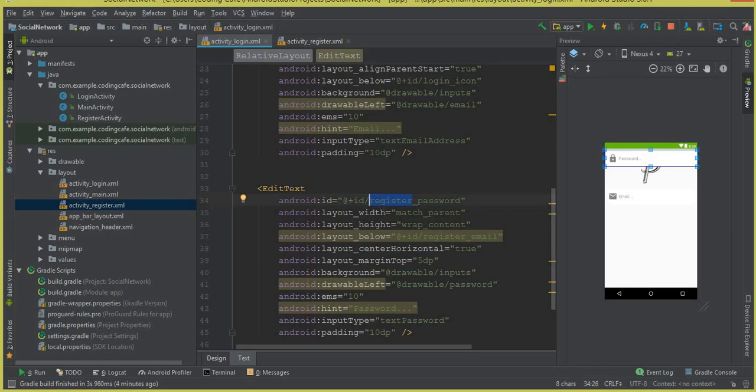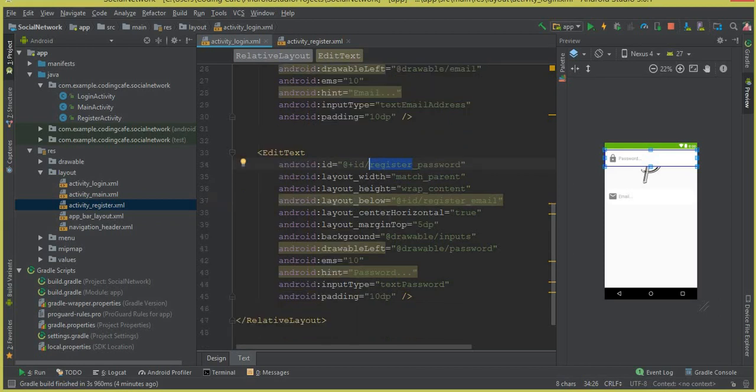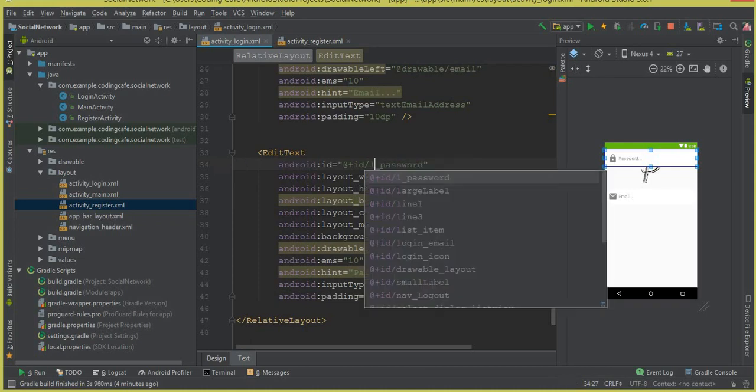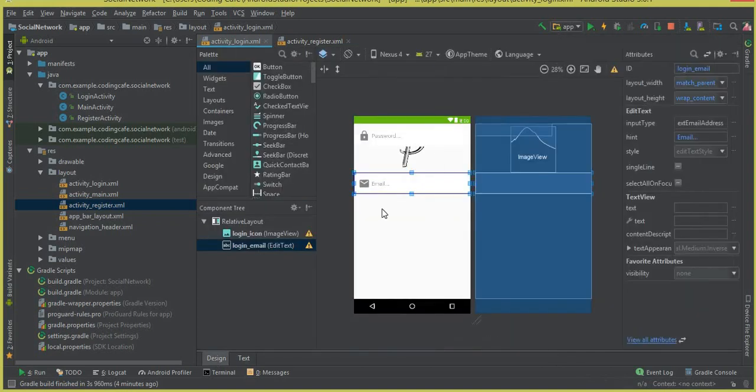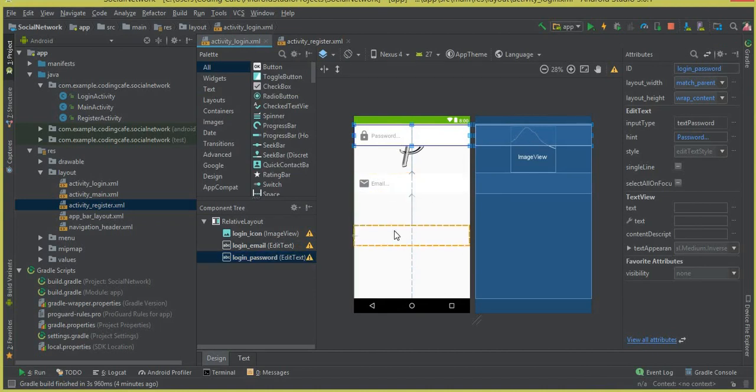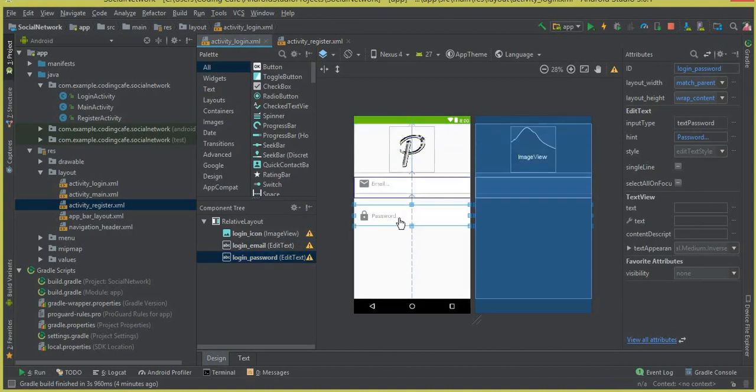Okay, so just do the same thing which I am doing. Okay, so now we are on the login activity, so we will change just the ID for it to login password. Okay, for this one. Okay, click design, and this is our password field, so you can simply drag and drop here below the email.